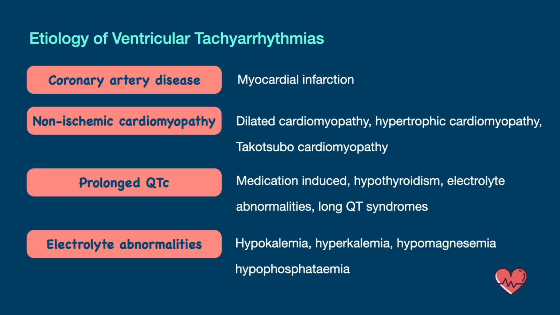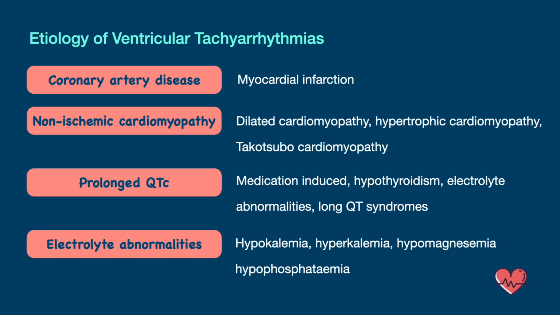Dilated cardiomyopathy increases the risk of VF. It is the most common type of non-ischemic cardiomyopathy and is associated with ventricular remodeling and an increased ventricular volume. Hypertrophic cardiomyopathy is frequently a genetic disorder which is autosomal dominant in nature and also increases the risk of VF.